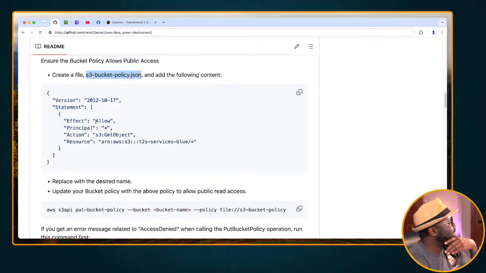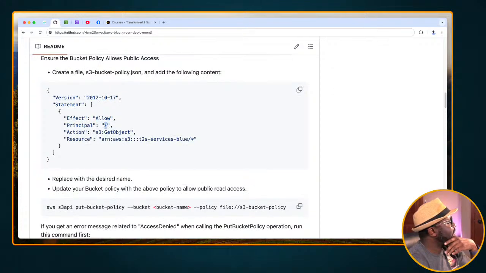It means that we allow anybody to do GetObject, meaning that they can read the objects that we store in an S3 bucket. S3 is object storage, object-oriented storage. It's not block storage. Everything you put in there, S3 looks at as an object.